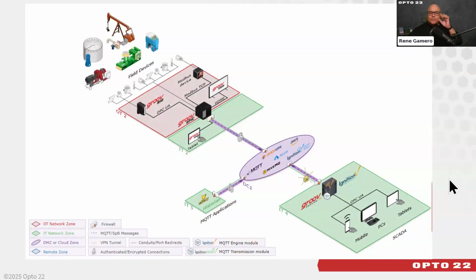So here's another simplification of what that would look like if you were using a cloud scenario, but let's break it down to just one unit, to just one location. In this case, you can look at what if we had a SCADA, and I'll show you an Ignition Perspective SCADA view, just like we have in this diagram. With that, I am interrogating the data that is being published to an MQTT broker that we have in our AWS instance. It doesn't have to be AWS, it can be Azure, it can be a variety of different cloud providers, but with AWS and Azure, we've covered the majority of our clients.